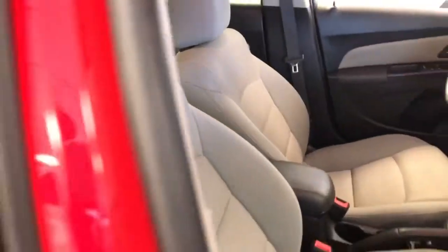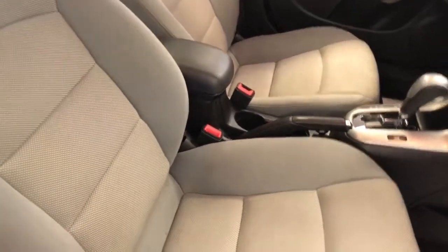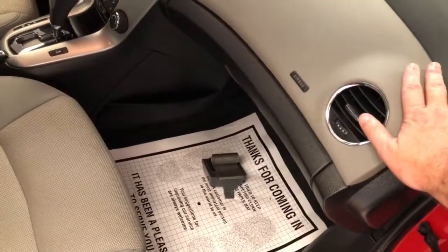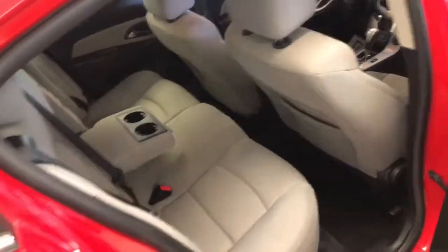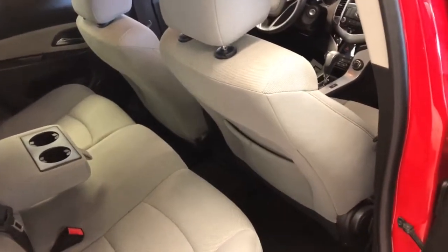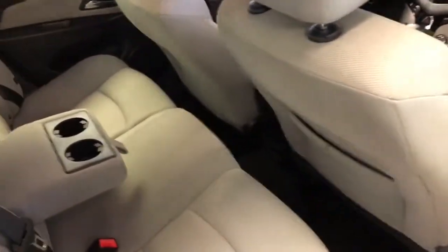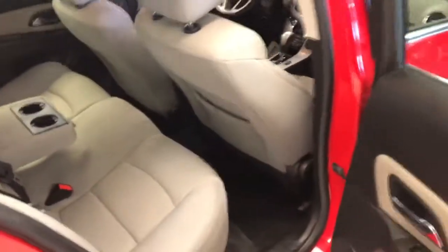Looking in through here, the passenger side front, you can see we got 2 bucket seats, light gray cloth interior, dark charcoal carpeting, a two-tone dark and light gray split dash to give it some contrast. Continues throughout the door panel there. Now this would be a compact sedan, very fuel efficient, but as you can see, a little tighter in space. Now we do have these front seats pretty far back, but there's still ample leg, hip, and shoulder room if you know anybody that owns a Cruze. For a compact car, they're quite comfy.